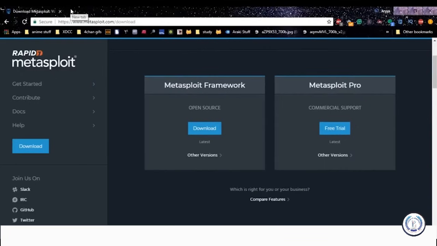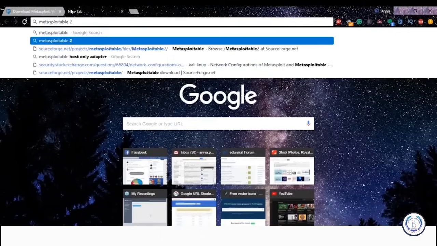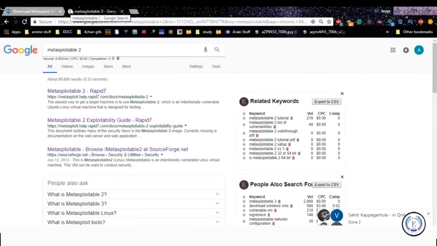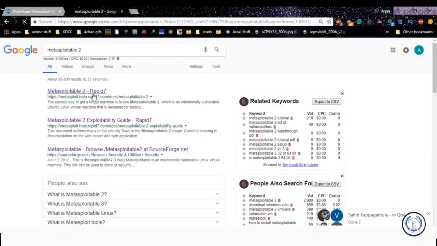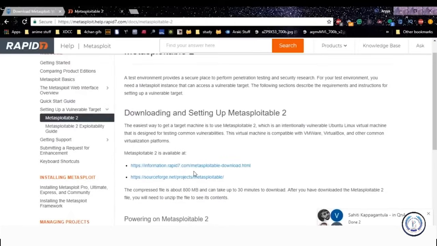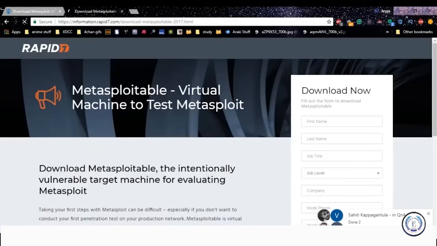Above that, there's another thing I want to make you aware of, and that is Metasploitable. When actually pen testing, we need a server or a website to pen test things on. Normally this is a very illegal thing to do without permission. So Metasploitable has created a server with a lot of vulnerabilities on it, and it's called Metasploitable 2. Metasploitable 2 is easily downloadable from this link, and it's a VirtualBox file, so you must have virtual machine software on your system to set this up.